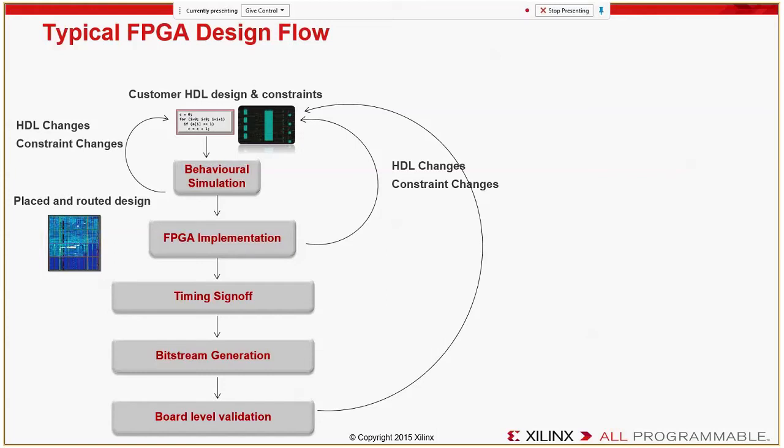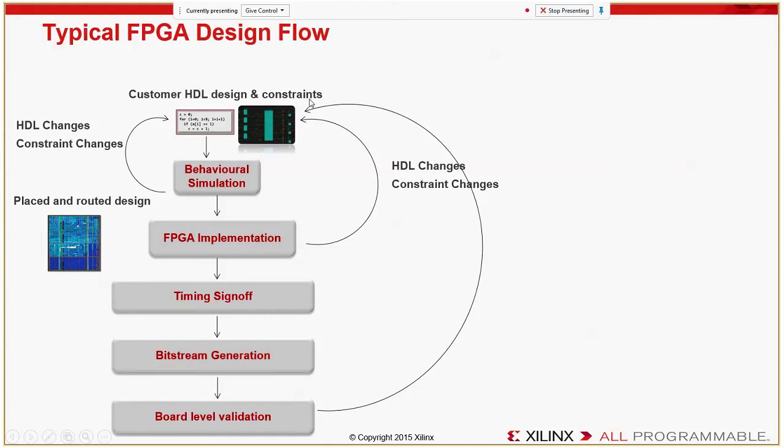And then further simulations would be run to validate the design. Now the entire design flow is actually a complicated set of steps because the design is constantly changing, and many teams continue to refine the HDL design while at the same time trying to make sure that it can be implemented within the constraints. So this means that there are several loops that result in HDL changes and constraint changes through this process.